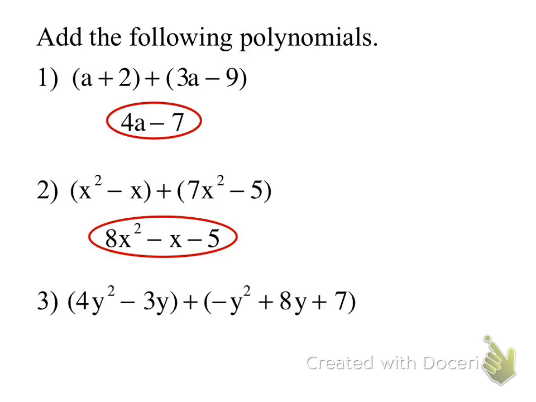Okay. So 4y squared, you said, goes with what? With negative y squared. Good, and that makes 3y squared. And then negative 3y goes with 8y, and that makes 5y. Plus or minus? Plus. Okay, and am I done? No. And then you have to do plus 7. Plus 7, you got to bring it down even though it doesn't have a mate to be added with.